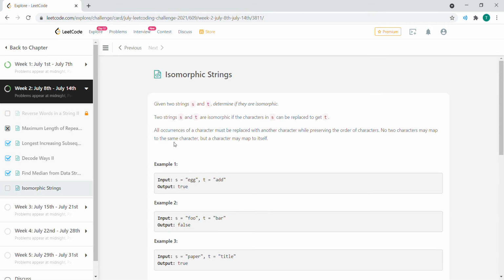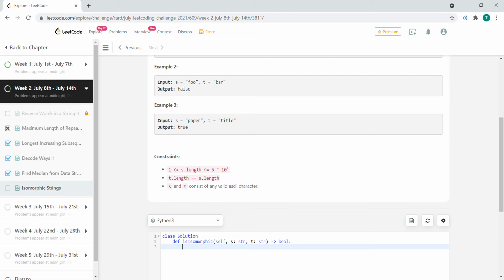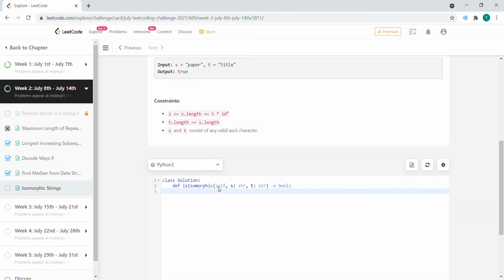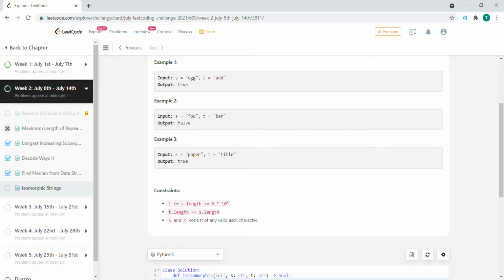So let's follow the example given here. We're going to use a character mapping with a dictionary. It's my first intuition, and it's pretty straightforward. In order to fulfill that algorithm, you need to determine two conditions. The first thing is, if you haven't seen a character before, for instance, you go to paper, and with title, the first thing you iterate through paper, you first find P. You don't have P yet, so you need to make an assignment. You need to map P to T.